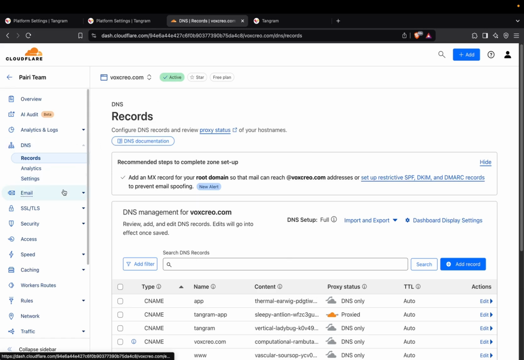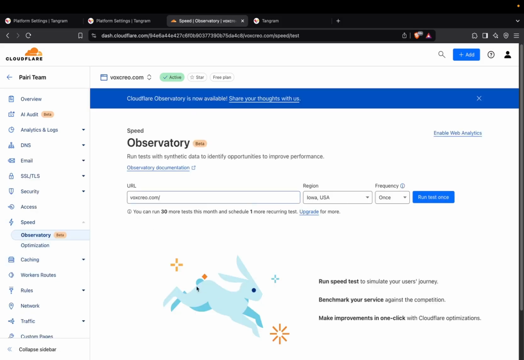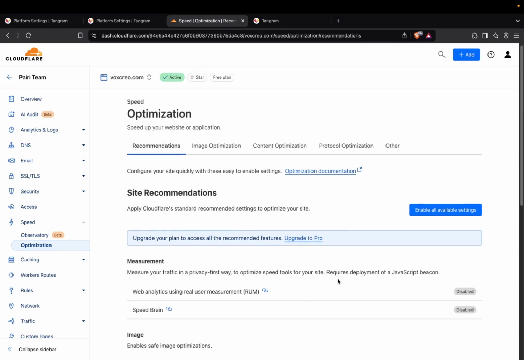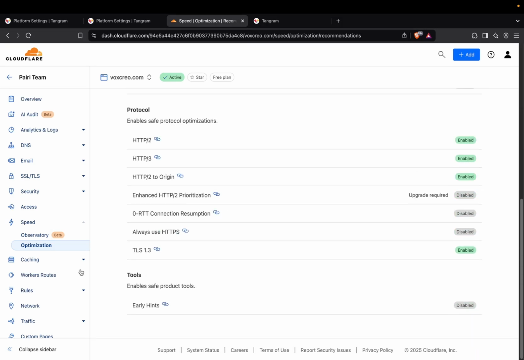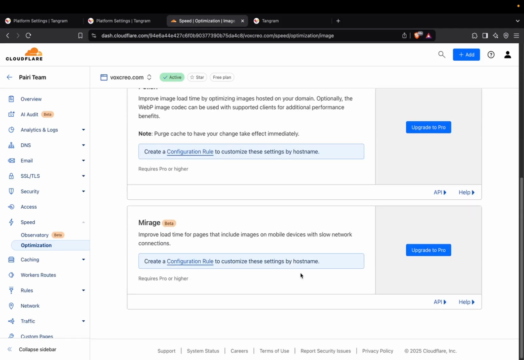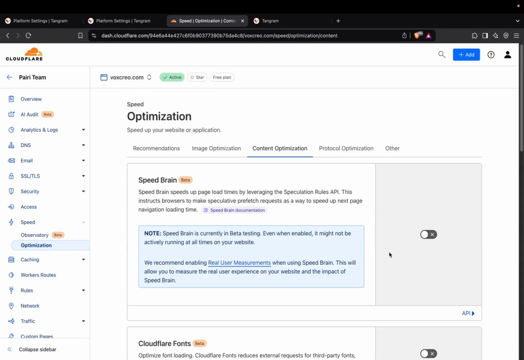Once the domain's fully connected to Cloudflare, what I would recommend is just going through each of these tabs and looking for settings relevant to what you want to do. A common example of that is many people who integrate Cloudflare want speed improvement on their Tangram app. Cloudflare has a fairly large suite of both diagnostic speed tools and settings you can change to make your app faster. So I would recommend just going through each of the settings here and enabling any of them that are available on the plan that you're on.